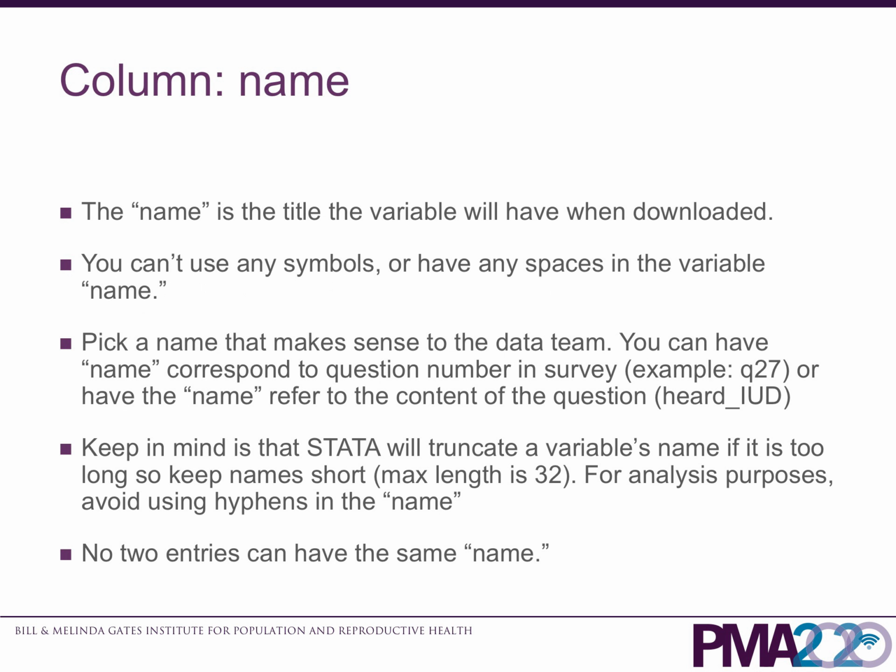The second column is the name column. The value in the name column is extremely important, and there are several considerations when deciding on a name. The name can be any string of numbers, letters, and a few punctuation marks with no spaces. When authoring a form, it is important to adhere to your chosen style consistently from start to finish. PMA2020 does not name its variables using numbers. If question 20 is, how many chickens do you keep on the homestead, we do not give it a name of Q20. Instead, the name might be chickens_homestead.